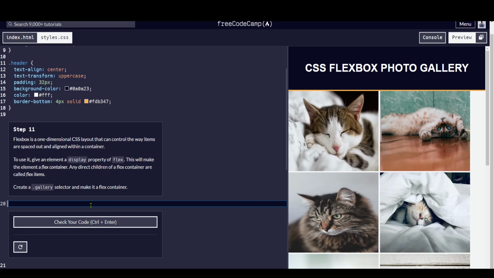What element? One-dimensional CSS layout, ways items are spaced out, aligned within the container. So what really is Flexbox? We'll see very soon.